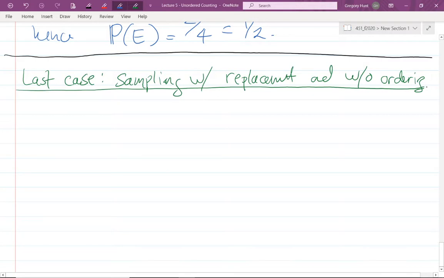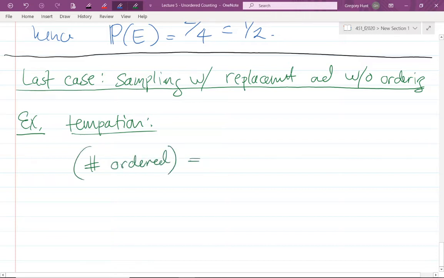Okay, so let's think about an example here. The temptation is to do what we did last time, which is to say that the number of ordered samples should be equal to the number of unordered times r factorial.